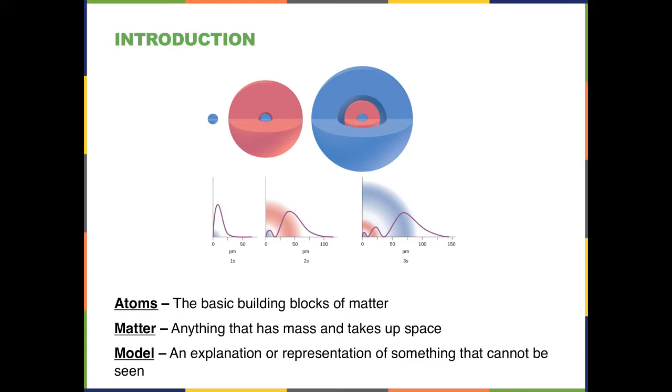What you notice here in this picture actually is you have three pieces of real data, okay? This is light spectroscopy data showing that the electrons of an atom take up three energy spaces. Here's the first energy space, here's the second energy space, and here's the third energy space. And so as a result of this scientific data, scientists have drawn this picture. Here's the first orbit of that first electron's energy space. Here's the next orbit of the next electron's energy space, and then the next orbit of the third electron's energy space. And so each of these represents an energy space. All of these are things that we cannot see. And this is a drawing to represent something we cannot see. So this is what is meant by a model.